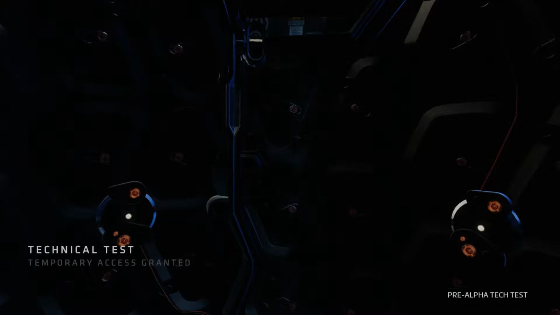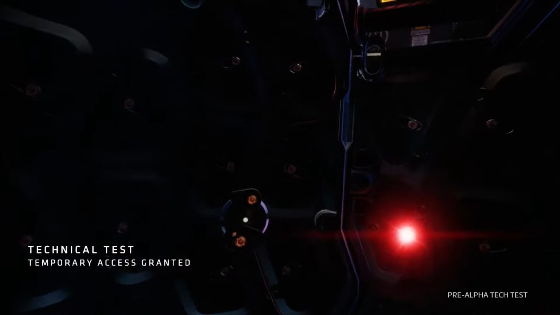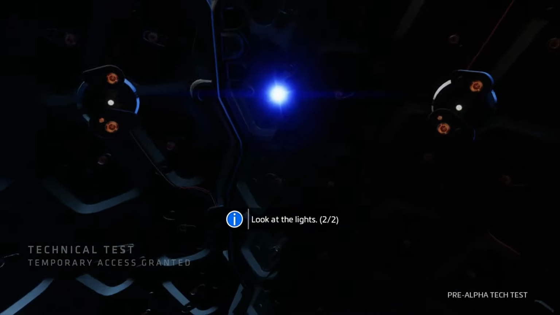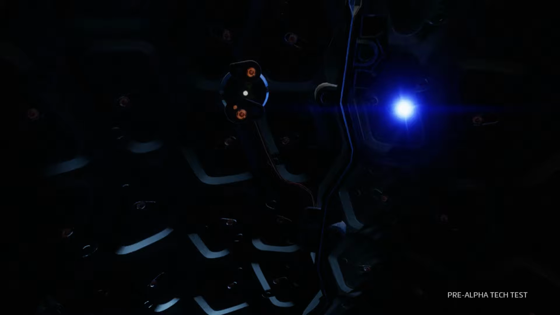Ship must have power cycled the simpod since last time. We'll have to recalibrate it. Just look at those lights and follow the instructions. Does that feel right to you? All right, we're good to go. Loading the sim pod for the tech test.